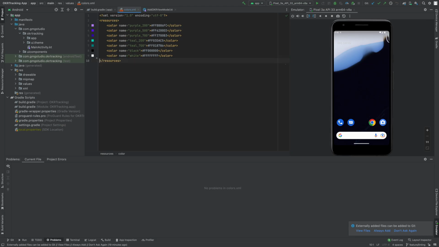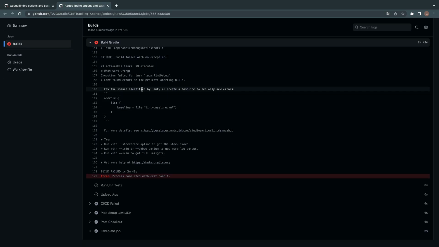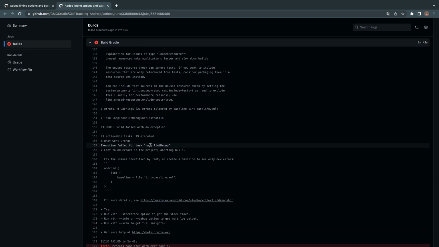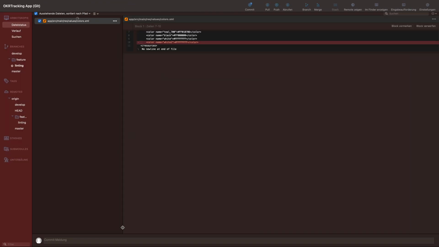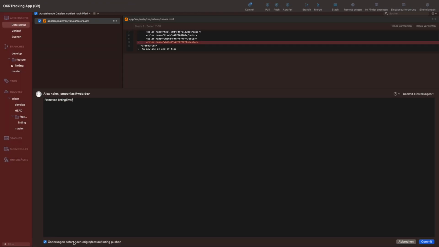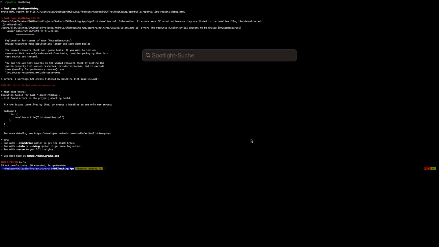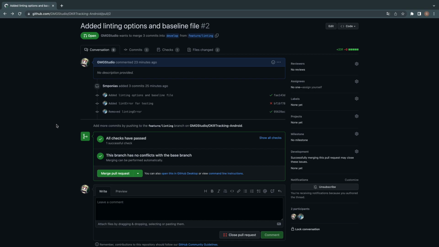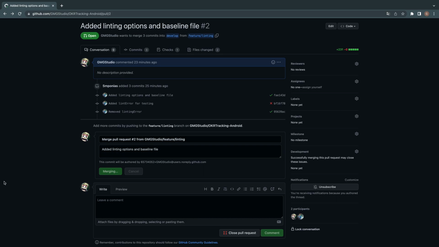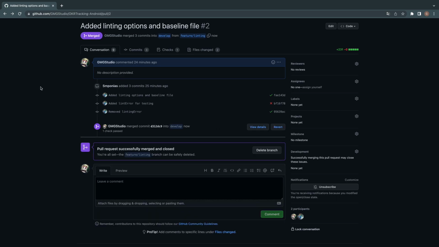This is actually really good to have a higher code quality, because you can overlook these warnings very easily. I know it from my experience. And the CI is here to save us and to make sure that we have a high code quality, which is why you should always start with a great CI and CD and make sure all quality checks are made in the beginning of a project. Although we have a baseline file, I don't want to have 200 warnings in my project.